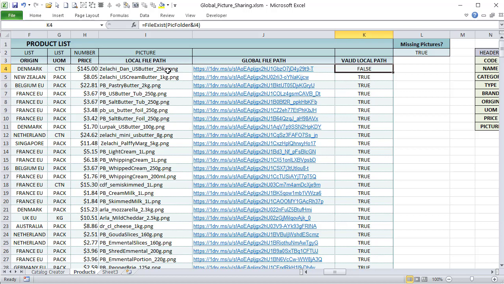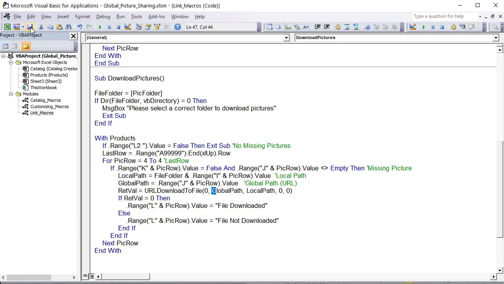So what I want to do is download that picture and put it in there. Once the picture's in there, this is going to become true, and when it becomes true, we get to generate our pictures properly. So that's all we need to do. Let's save our work here, run that macro, and then we'll create a button for that, and then we're good.